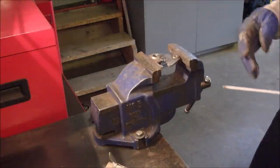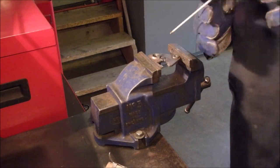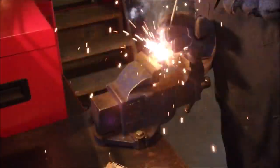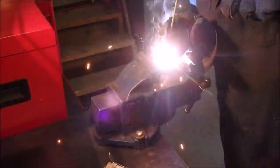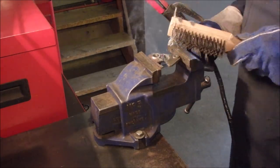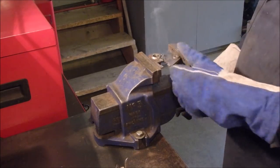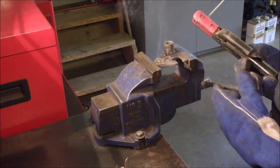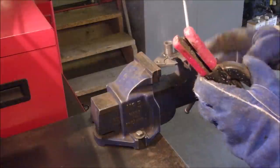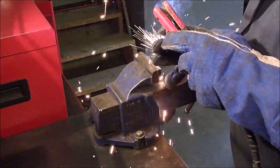I might just put a tiny bit more juice. No, it's hard to say, huh? Do I turn it up a little bit? It's pretty hot. That's pretty good. Turn it over and finish it off. It's hotter than a pistol now. Woo-hoo-hoo!